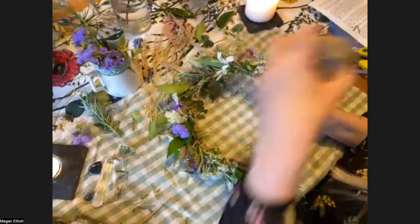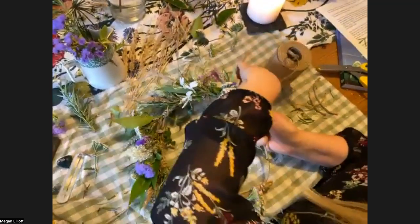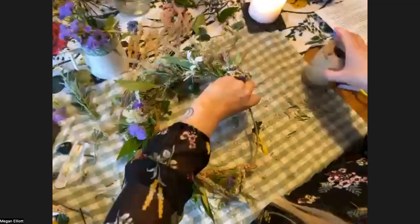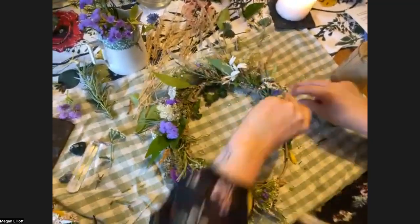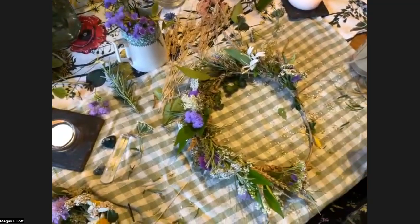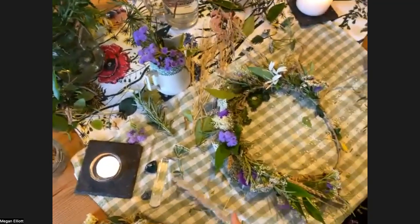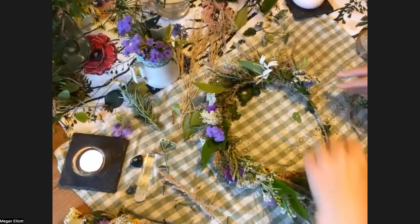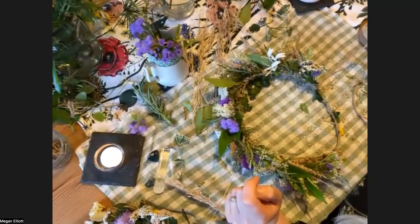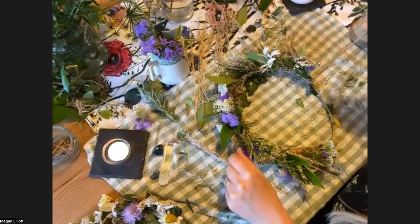So when I'm making dried flower crowns, it's much the same process really, except I use a wire base. So it's a wire jute wrapped base. Basically, I have a massive roll of this jute wrapped wire, and we just cut down the size that I need. And then I use a mixture of floral tape. I do use a glue gun as well, just because I wear mine on stage, so I really need everything to stay in place. But it's quite fun doing it with fresh flowers as well. I looked at a few different ways of doing this, and it all just came back to doing what I know and what I trust. And I'm happy with how it's all going, and I hope you guys are too.